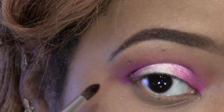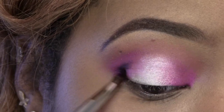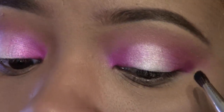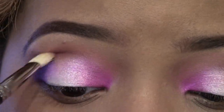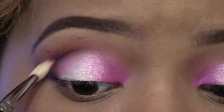Then I'm taking a thinner crease brush and applying it just to the outer corner, in the crease, and applying it to define my outer V. And I'm going to use a 217 to blend the colors together, but careful not to mix the black all the way into the pink.